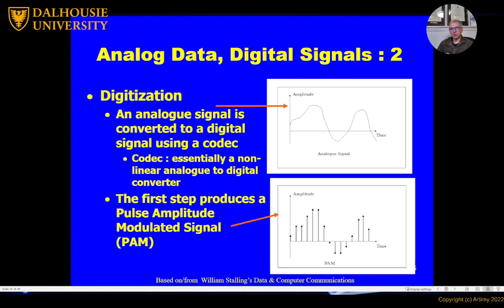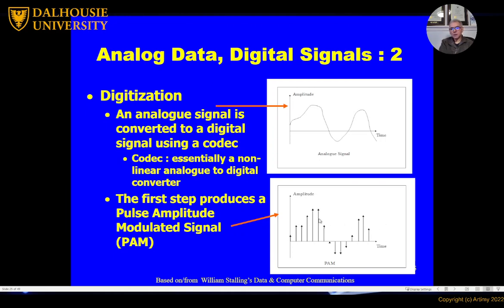And then I measure the amplitude of the signal. So when you see at the bottom here, these arrows pointing up or down are the representation of the samples that I'm taking. The first sample corresponds to the amplitude of the signal at this point. The second sample corresponds to the amplitude of the signal at this point, and so on. And you see here that these samples happen at fixed intervals. Right.